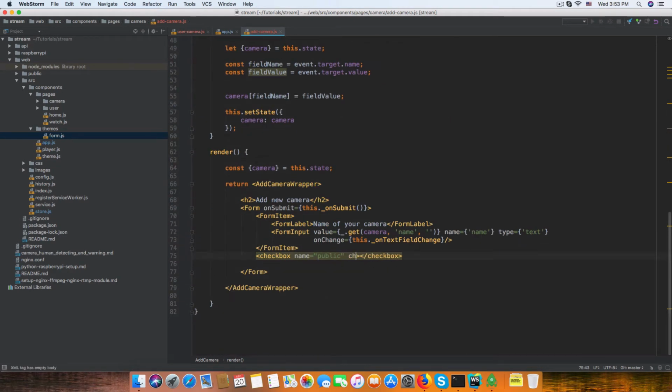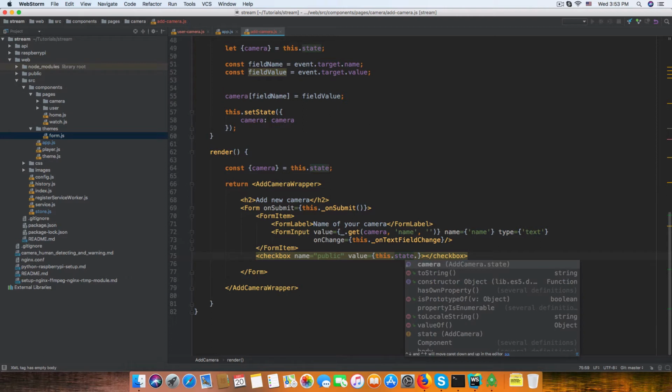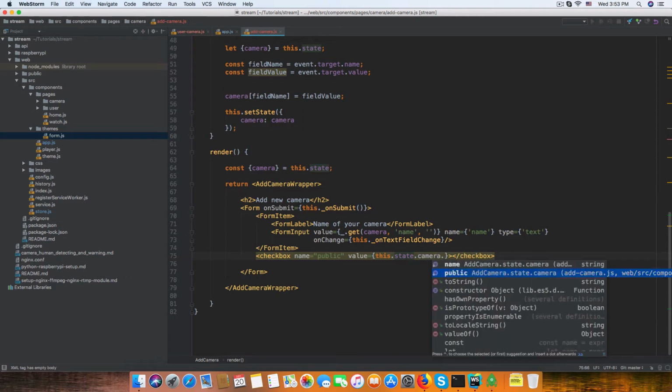So maybe checked equal, or I think we can do value equal this.state.camera.public.